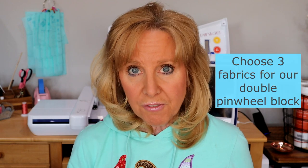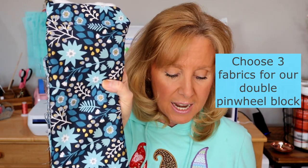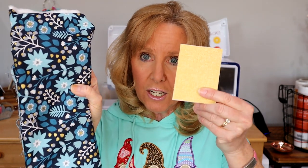This is our last block. We've gone over all the different blocks. You can see all of the videos of what we've done so far. And so for today, you're gonna choose three different fabrics that match your focal fabric, if you choose. This is my focal fabric, and I chose a golden yellow, a navy blue with white dots on it, and a snowflake tealish color design. Those are the three fabrics that I chose, and they match really well with my focal fabric. So I think that will be really fun for my pillow.